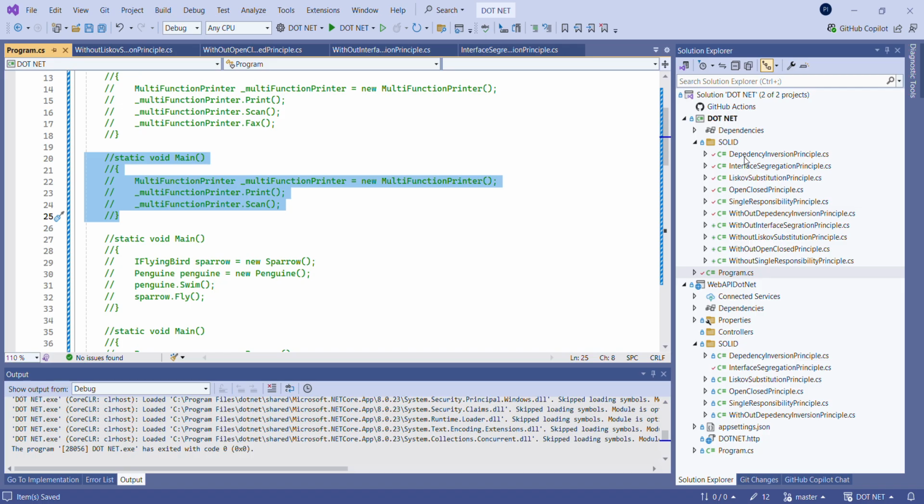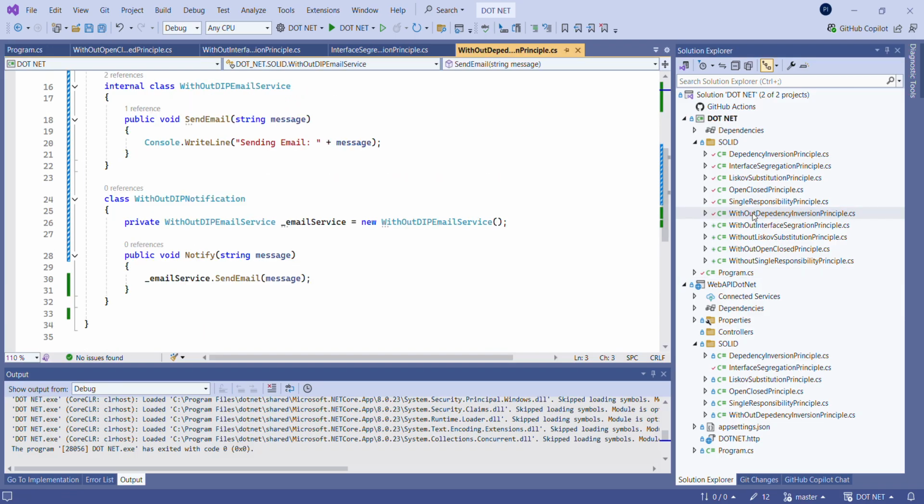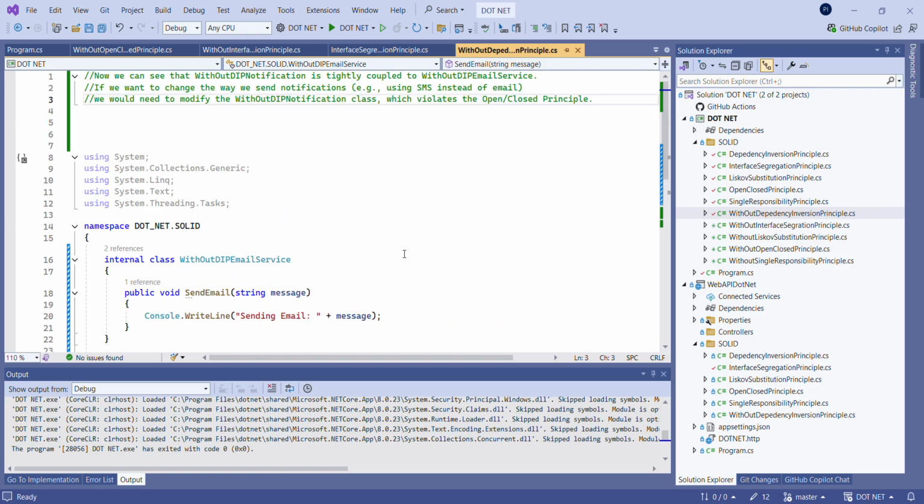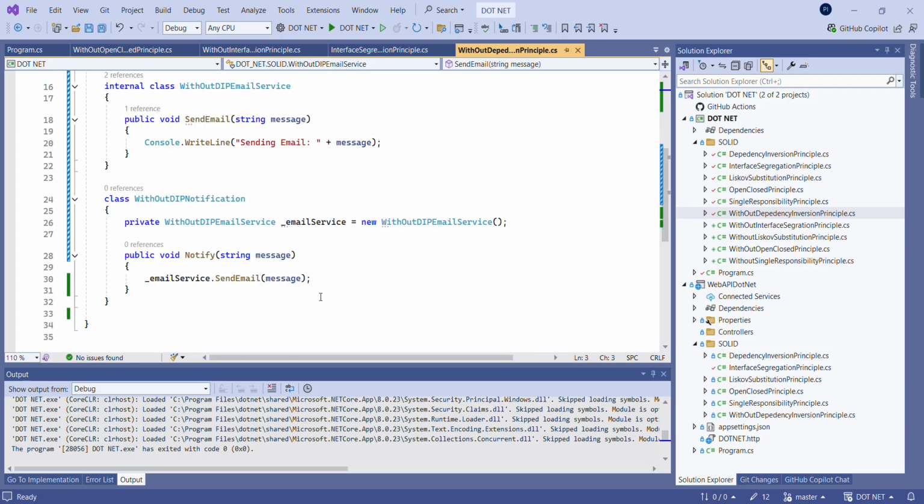Now let's go for the last one, the dependency inversion principle. Let us see how the class looks without the dependency inversion principle. As you see, without DIP, the notification class is tightly coupled with the without DIP email service.